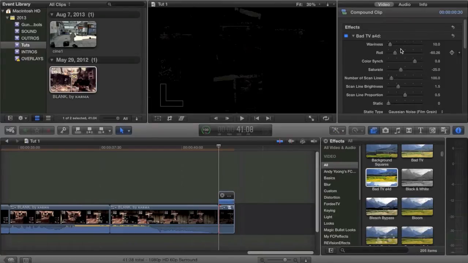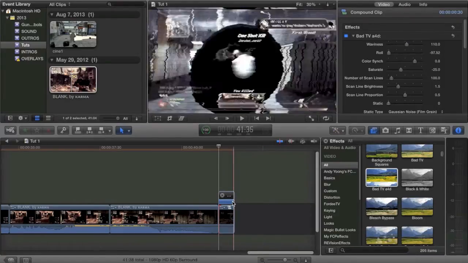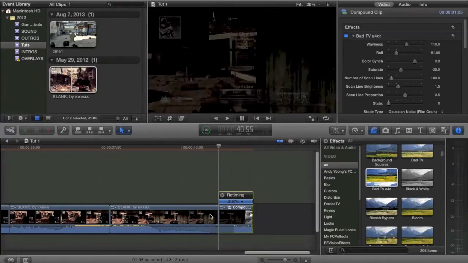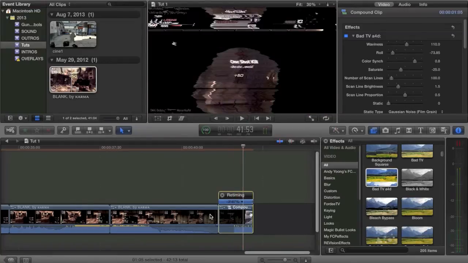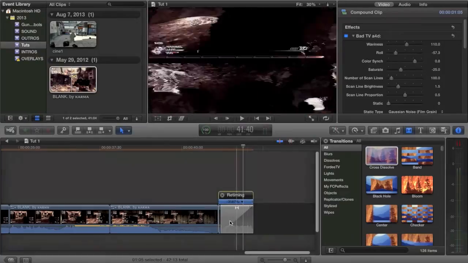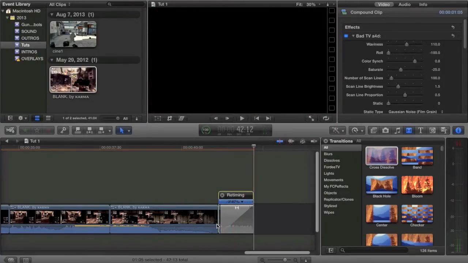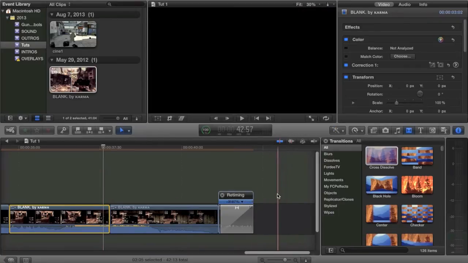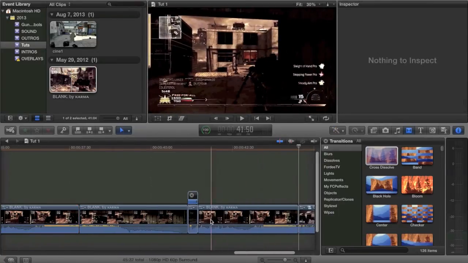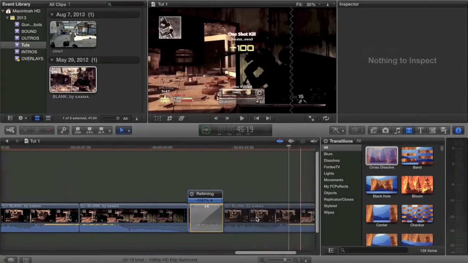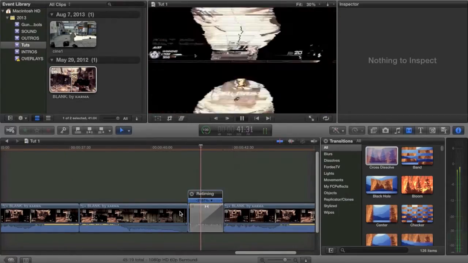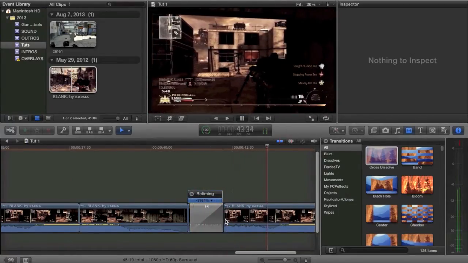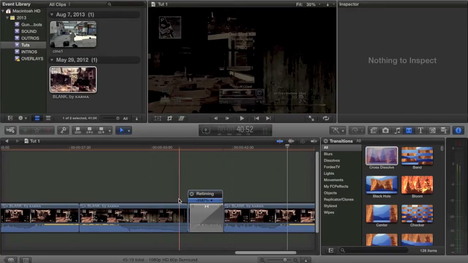You might also want to add some waviness and things like that. You can also add your own effects onto this, like sound effects, to make it look a little bit better. Whatever works. And I would recommend at the end of this to add a cross dissolve. You kind of want it to go backwards into a cross dissolve. And say you want another clip to start up here, I'll just place a clip here. You'll see how that looks. It's going to be a little bit difficult, but there you go. So it fades out, and then a new clip starts up. So play around with it, see what works for you.